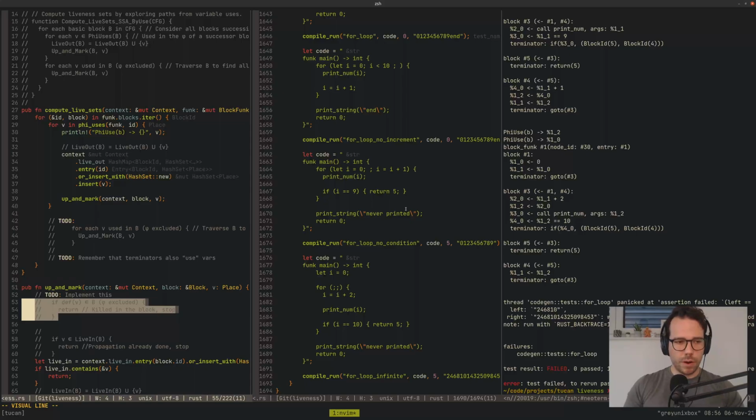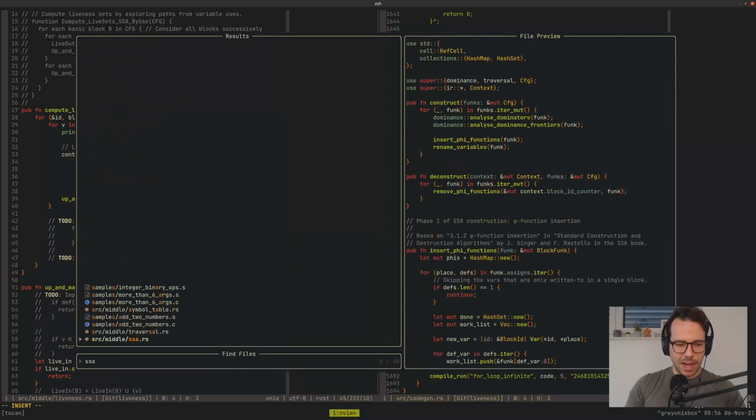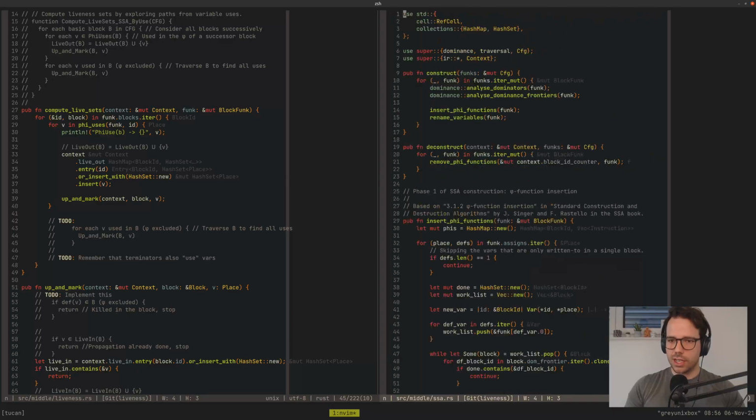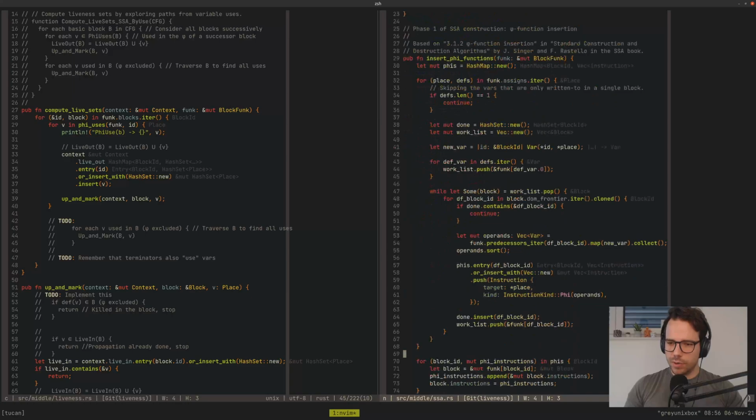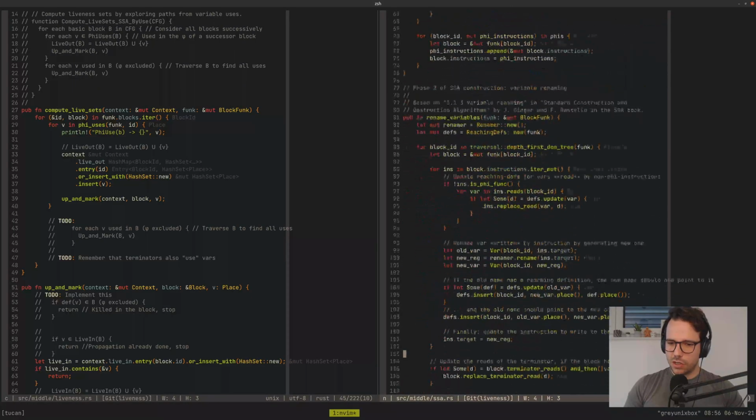So where were we? We were here in the uses and we need to exclude phi. And I said, hey, I have a bunch of this stuff already, because in my SSA code where we construct SSA, we have to do something like this, where we iterate over all the instructions in a block.